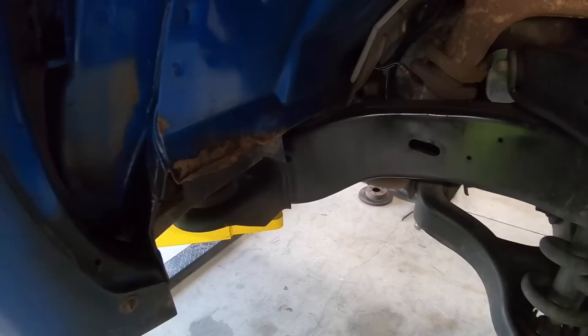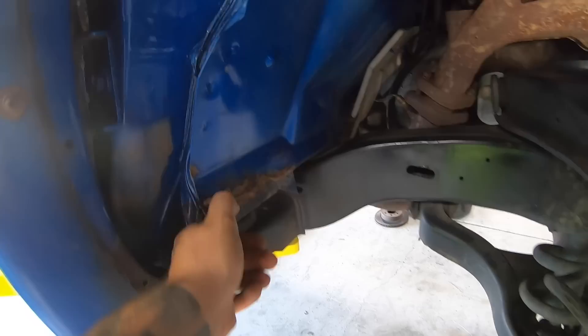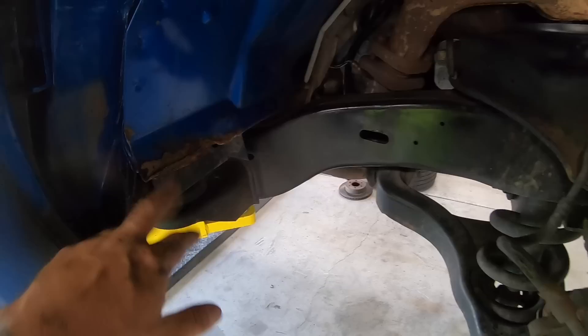Let's go ahead and put our rotors back on, our calipers back on, and we can put this truck back on the ground and start driving it again. One thing I did want to show you — because this had oversized tires on it, it actually grabs in the sheet metal on the inner fender here, so it peeled it up. I just started to kind of pull it back down. There was some dirt and stuff trapped in there. I might just hit it with some blue paint to make it all the same, but I at least want to straighten this out, so I'm just fixing it with a pair of channel locks.